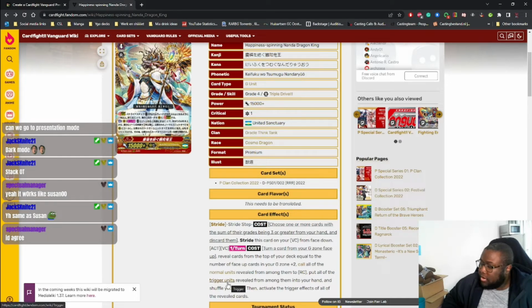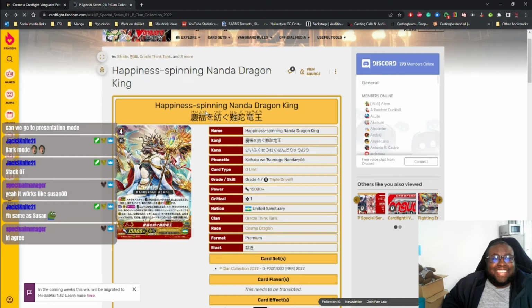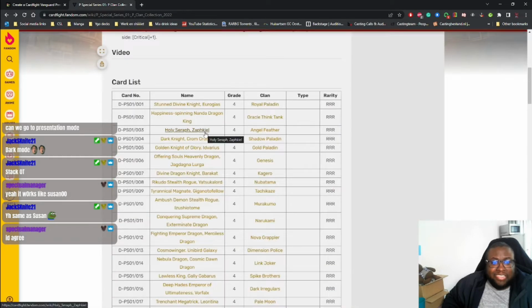Spectral says I'd agree. Yeah. And Jack says, yeah, same as Lazy Susan. Exactly, same as Lazy Susan.